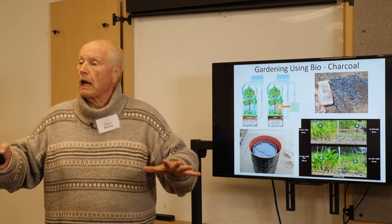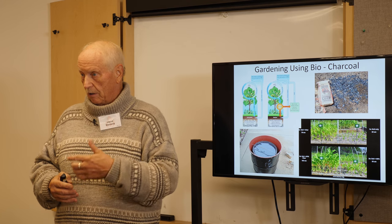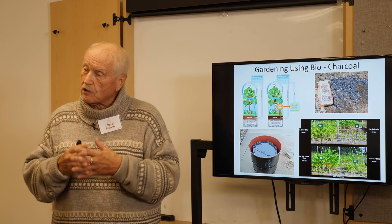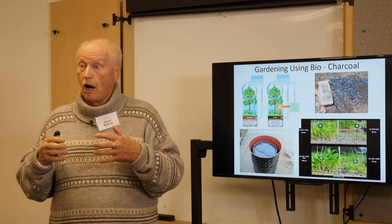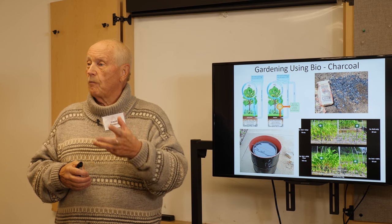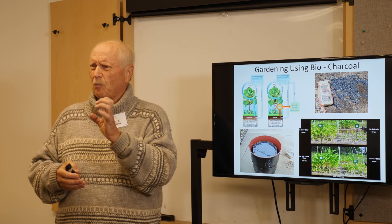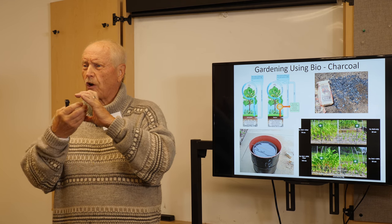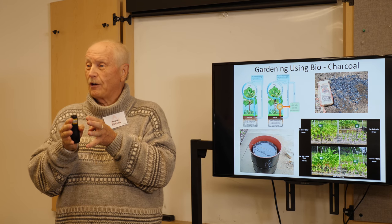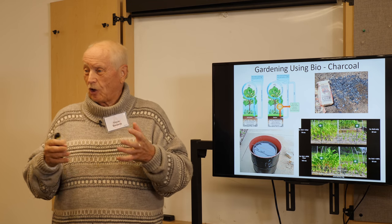And you're putting that charcoal, which is stuff that had been in a carbon cycle, into the ground, and it'll stay there for 1,000 years. And while it's there, it will provide host residence to good microbes that move in. The charcoal basically is the cellular structure with all the VOCs out. So you just have all these miniature condos, and all these good microbes move into the miniature condos.